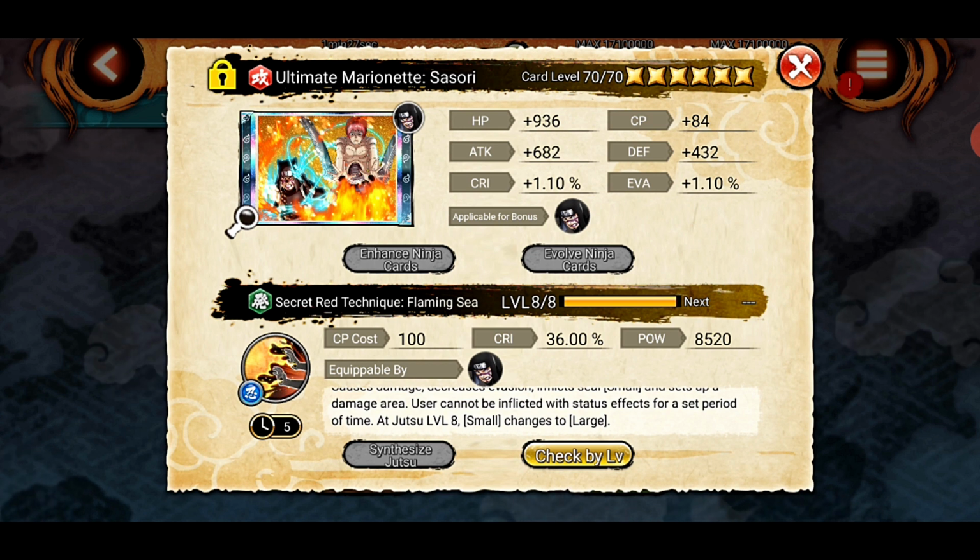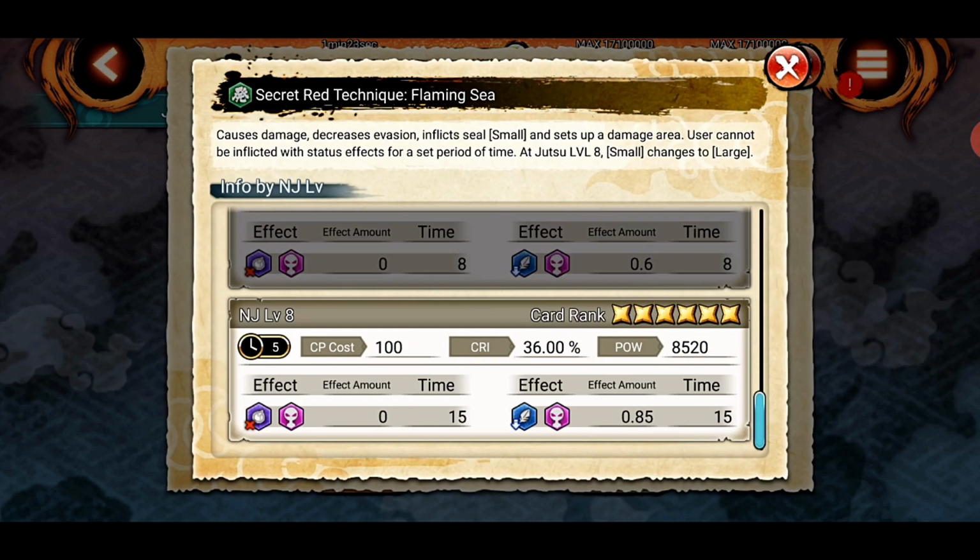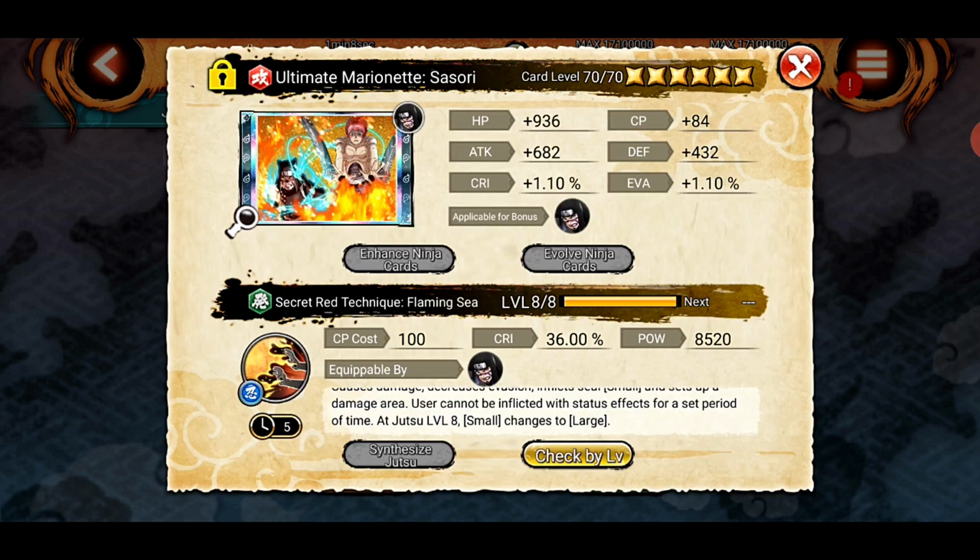At level 8, all those small effects go to large. So you'll see here, we have a 15-second seal. Again, I'm not sure why he needs this, but whatever. And then you'll see you have the evasion debuff right here. That's going to be an 85% evasion debuff, and that's also going to last for 15 seconds.